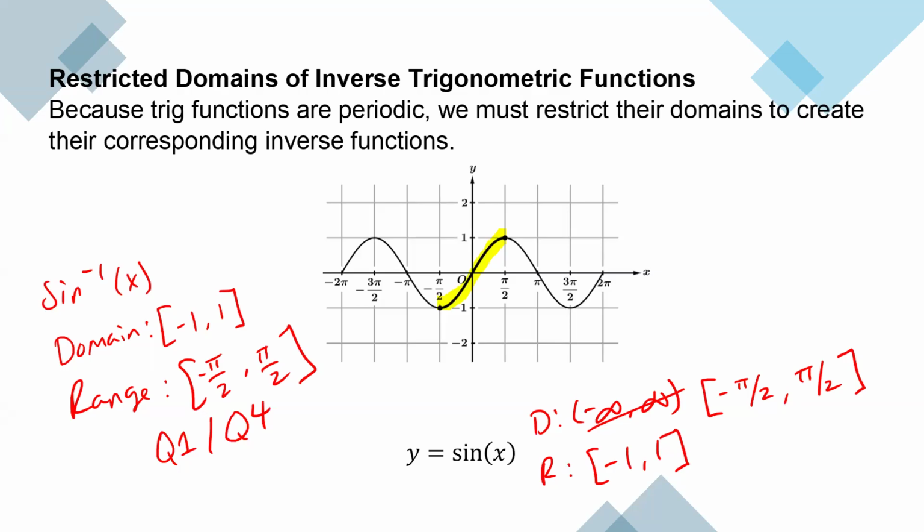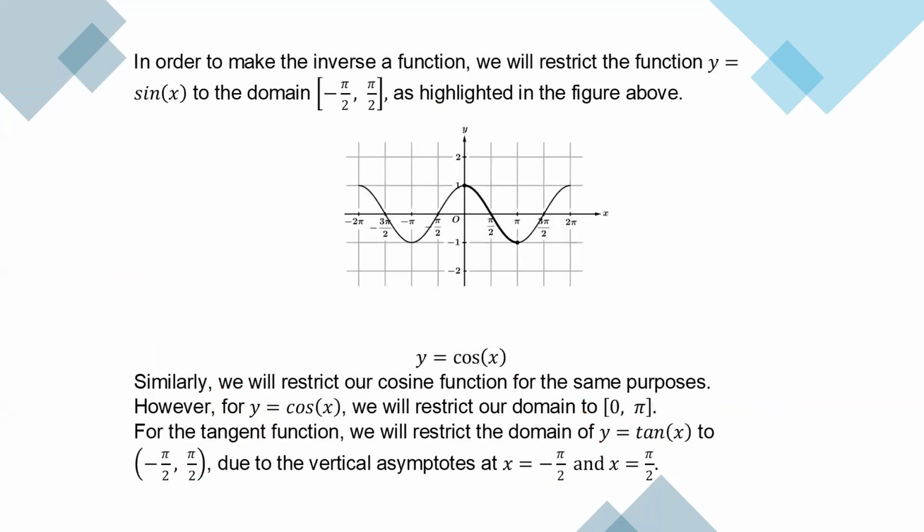All right, we're going to do the same thing with cosine. Are we ready to do cosine? All right, so here's cosine. Ignore the top part. So now cosine, again, it is a sinusoidal function, which means it's periodic and it's repeating. So we have to define where it's no longer repeating before we can give it an inverse. So this is from here to here. Do we see that?